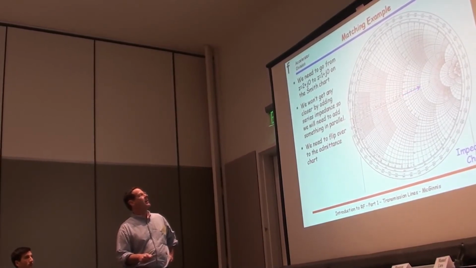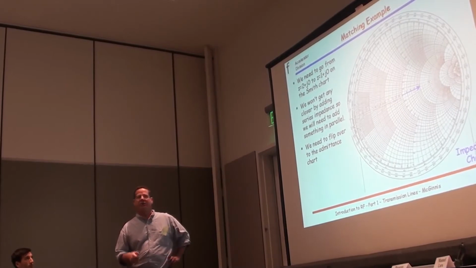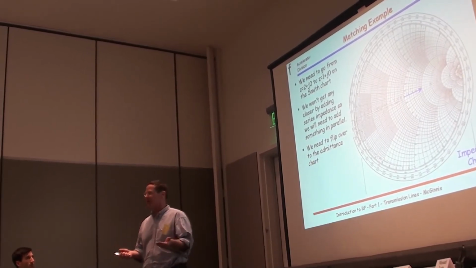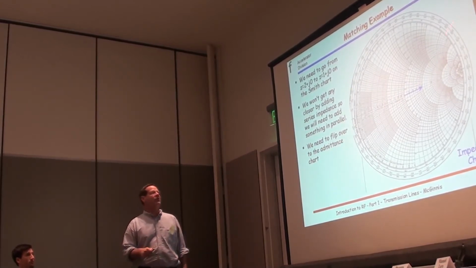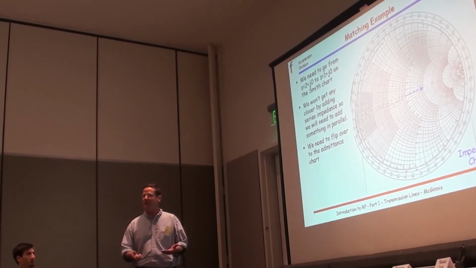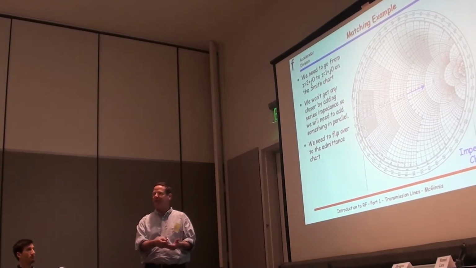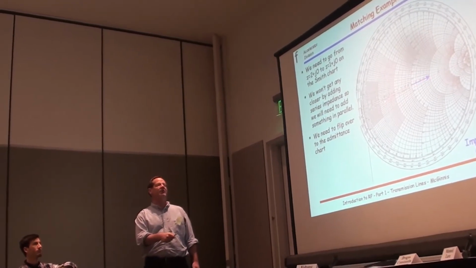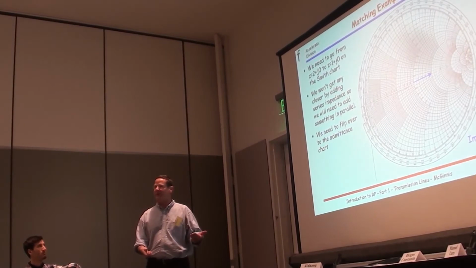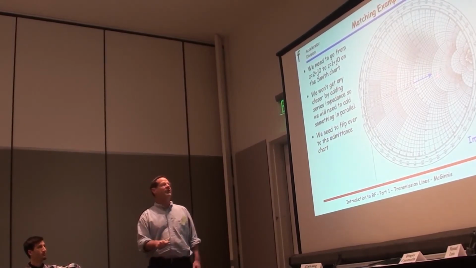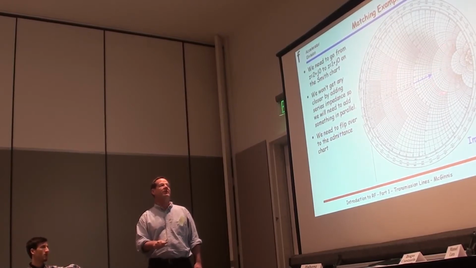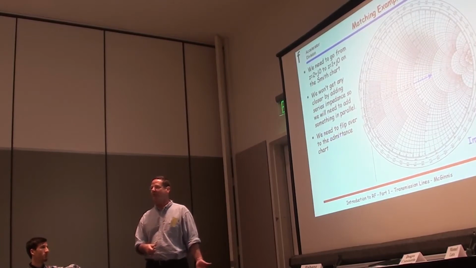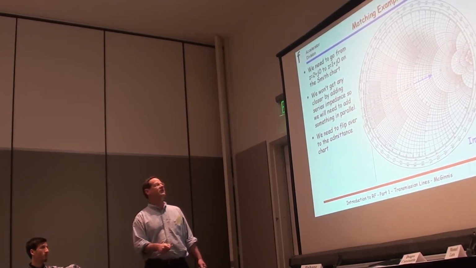Now, if we add something in series, we can only use imaginary components, right? We can only use inductors or capacitors. So you're sitting here, and you can only go this direction or that direction. You've got to keep the real value constant. You can't put any real impedance in there. You can't just say, oh, I'll just get myself over here. That means you've got to put real impedance into that thing, and that's going to increase loss. So the only thing you could do by adding something in series is go in this direction or that direction. And both of those are going the wrong way. So right away, you tell yourself, this is not going to do me any good.